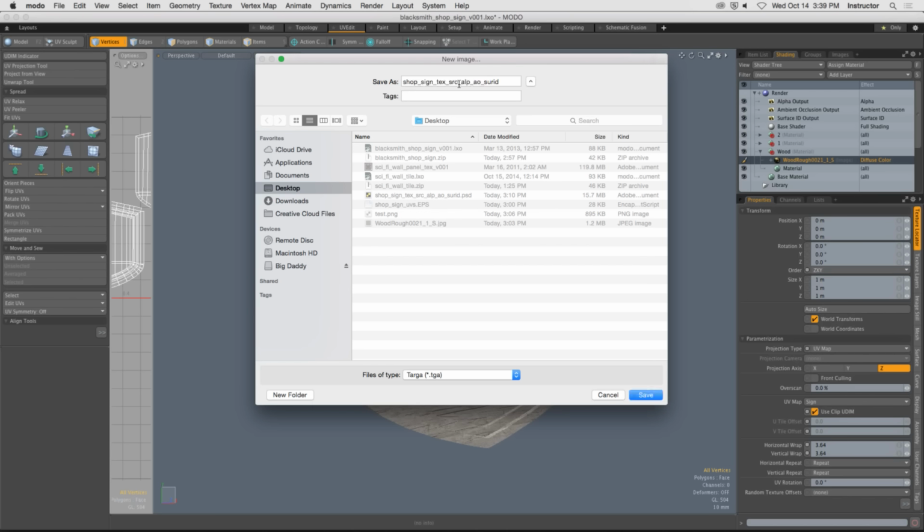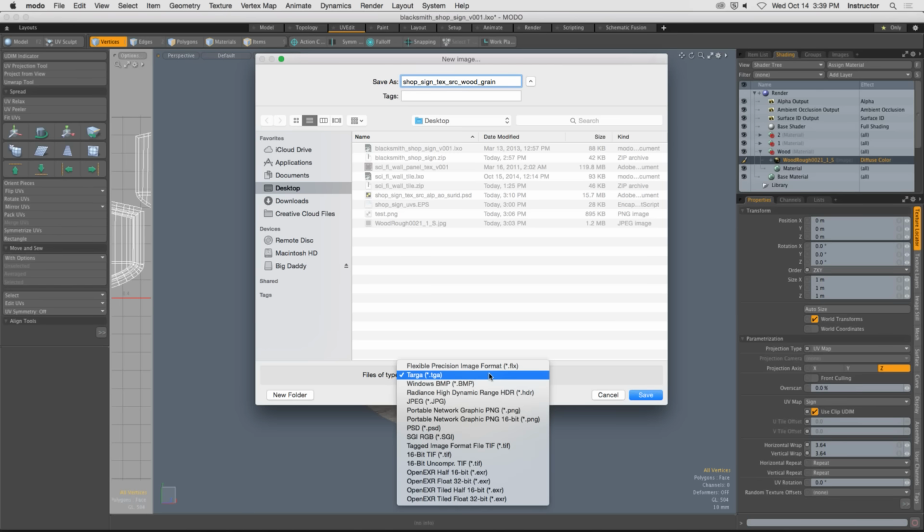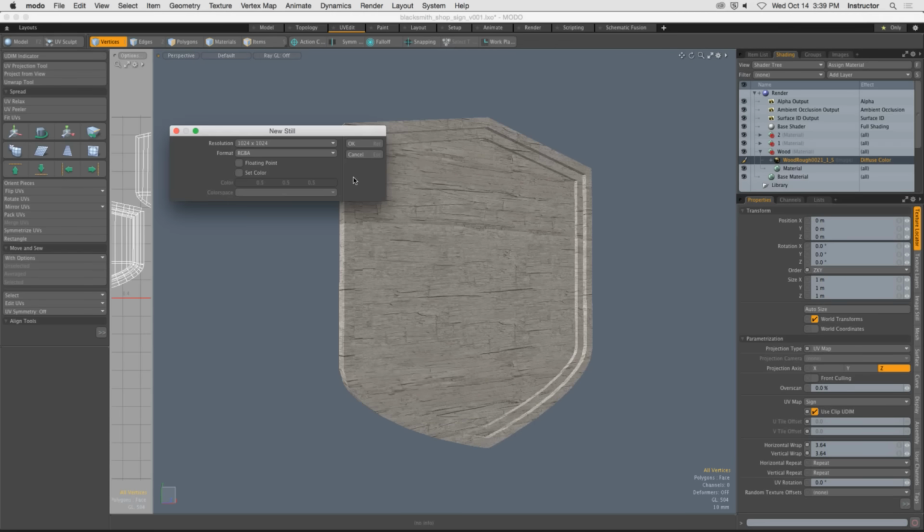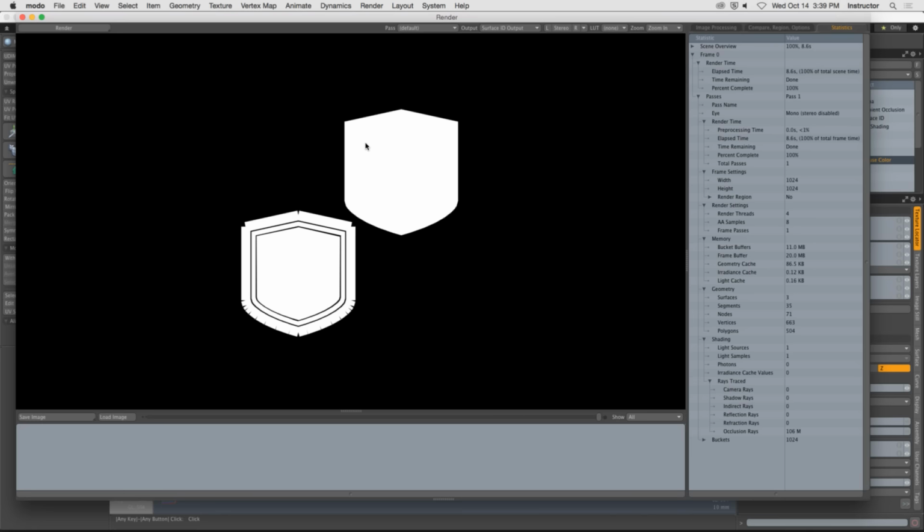So here's the naming convention that I'm going to use, and this is just going to be wood grain. All right, and of course the file type itself, I'm a big fan of the PNG file type, but TIFFs and targas will also work. At the very least, we need to ensure that the file format that we choose supports a transparency channel of some kind. Okay, PNGs, TIFFs, and targas are the ones that we want to hang out in. Let's just do it. Let's bake it. Now it's going to ask for a size. Now I'm working off of a 1024 by 1024 texture over in Photoshop. So life is good. We'll just hit OK, and then check it out.